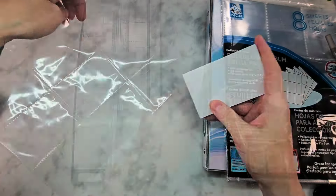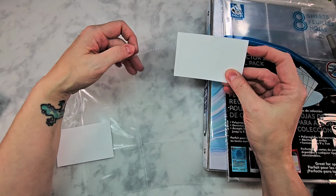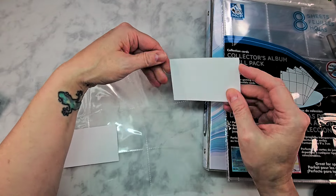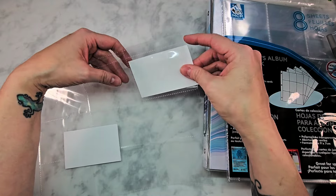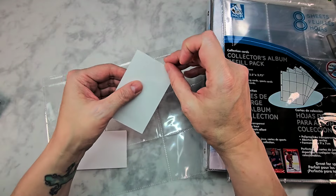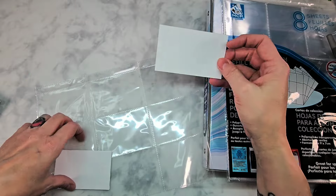Now that we have our cards cut, make sure that we did a good fit. I'd personally go just a tiny bit higher, so I have a little bit more to grab getting it out of the pocket, but good enough.